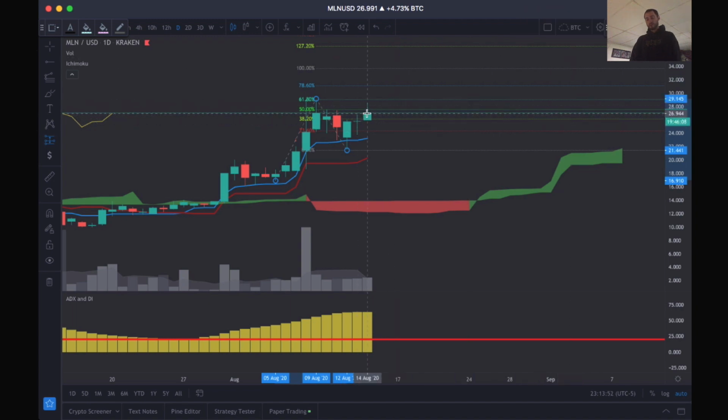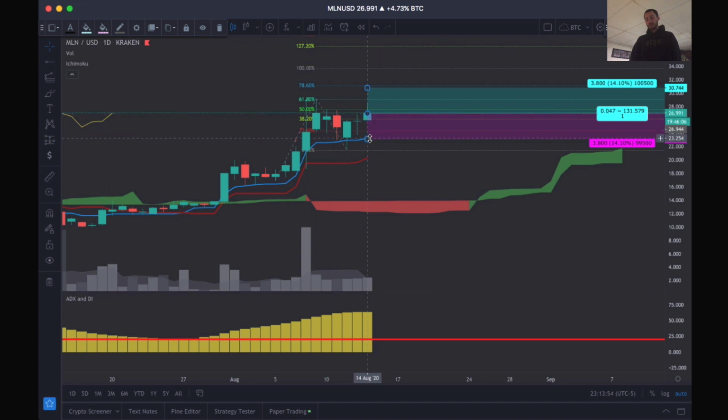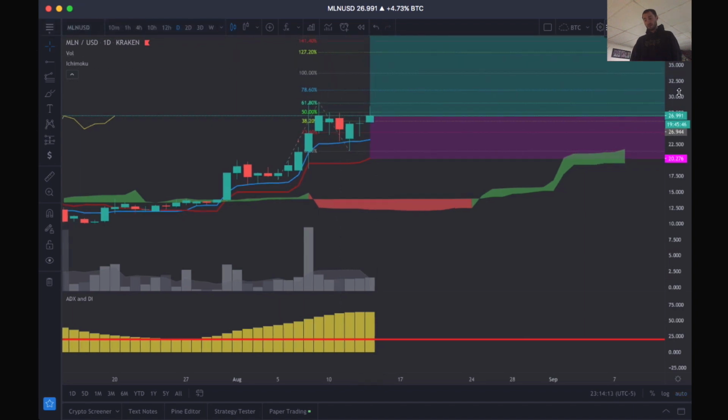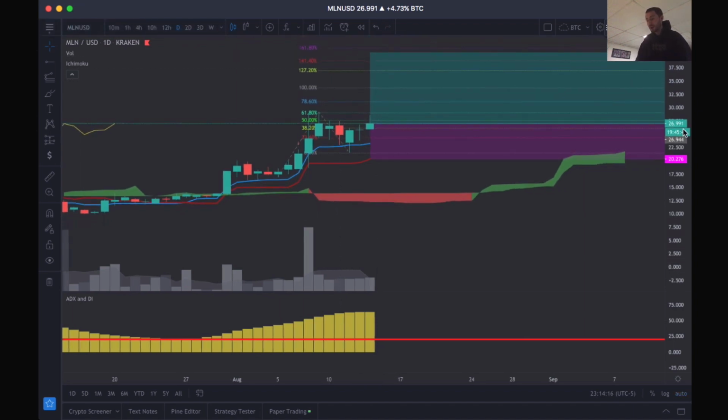So in this case, look, I could use this last lowest low right here, or I could use this red line right here. Since it's so volatile and it's just moving and whipping back and forth, yeah, let's see what that would bring us to. So there's 2 to 1 right there. What does that give us? Oh, that's right by the 61.8.